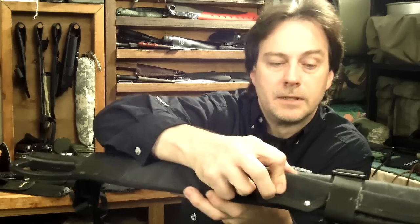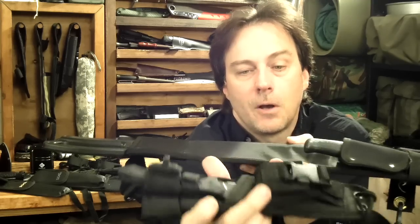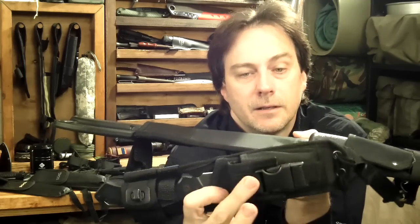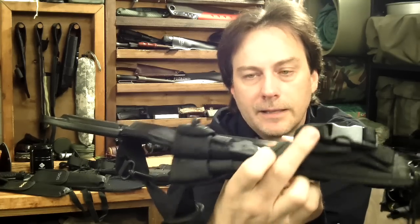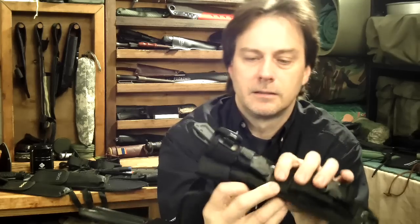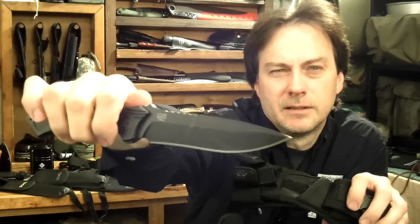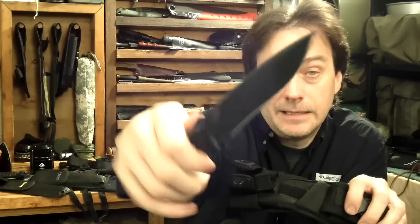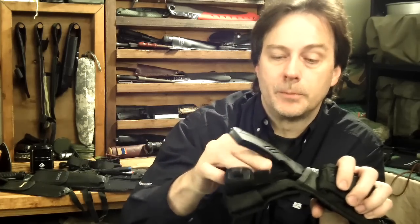I have rigged up this sheath so I can carry it in the wetlands and swamps — I can just sling everything over my shoulder. I've got the machete, an American-made high-quality fillet knife for when I'm fishing in the swamp, and up here a knife with a small survival kit — a little flashlight, a ferro rod, some matches, some fishing line. This is a Colt, a very cheap knife, but I was surprised it actually holds an edge and I like the sheath.